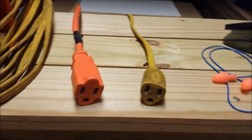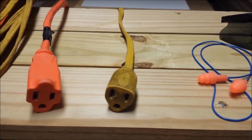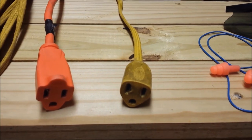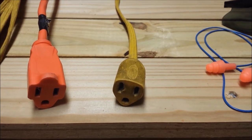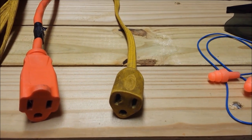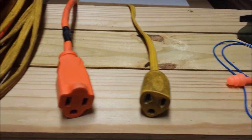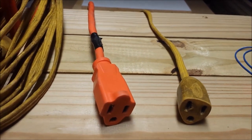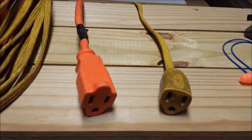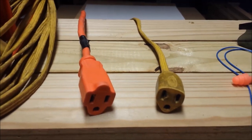One time when I was using the edger, I had to use the yellow cord you see on the right because the orange one was in use. And I noticed at least a 15 to 20% difference in terms of power. This is a very old cord and doesn't have a lot of bandwidth in terms of power. So make sure you have the right extension cord — this one is at least 16 gauge, but you should probably get down to a 12 gauge to take advantage of the full power of this trimmer.